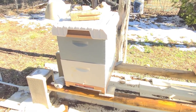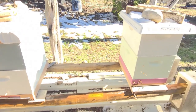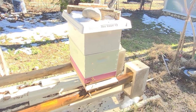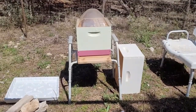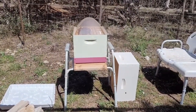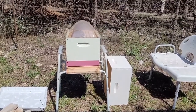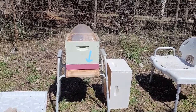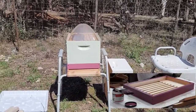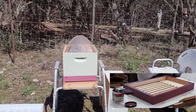I should also mention that this segment of video came from February and it's now April, which is why there's snow on the ground — this is an old video. That was a very easy switch for me. I already had another bottom board that I could switch it over to so I didn't have to worry about keeping it all intact. And there's also a slatted bottom board — that pink piece of wood surrounding it — which helps with ventilation and gives them a little more space inside the hive during summertime.